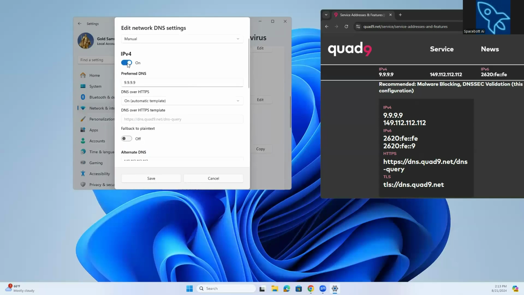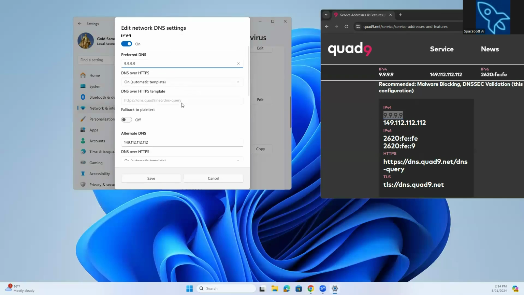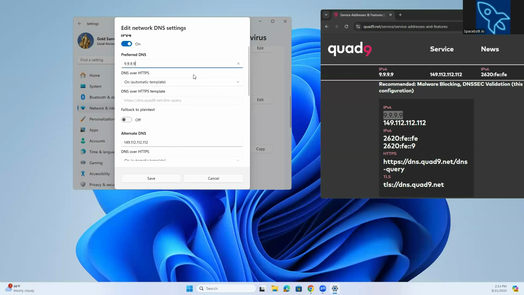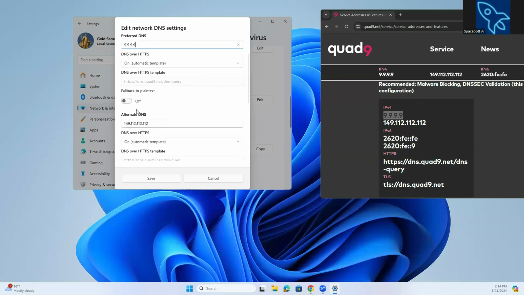I've already done it for this computer, so I'm going to show you how I did it. For IPv4, you make sure this button is switched on, and if you were on automatic DHCP, you change it to manual. Then you copy this IPv4 address, 9.9.9.9, and put it here, and you accept DNS over HTTPS templates.